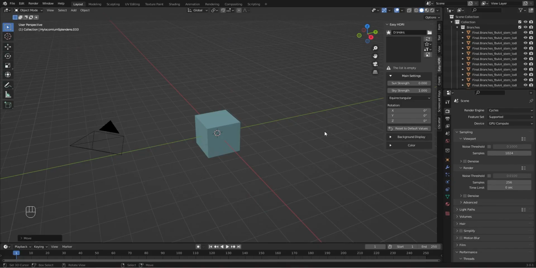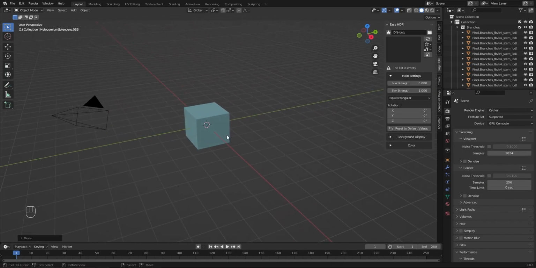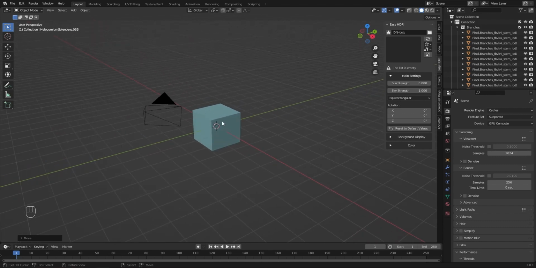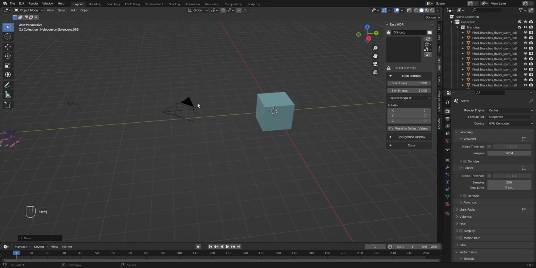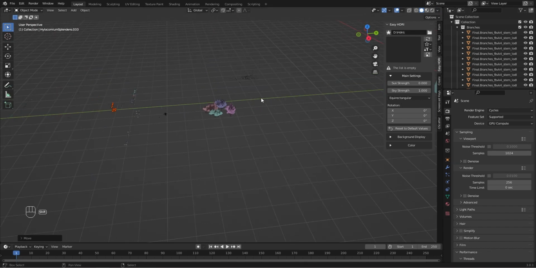Alright, so starting off, I'm going to walk through a couple things that I have in Blender set up already. So these are the things that I have set in my startup file. First off, the thing that you probably noticed is that my default cube is blue. This you can get by clicking here and going to random, and it assigns a random color to every object in the scene, as you can see with all of these other objects over here.